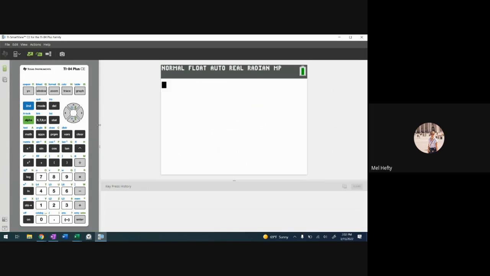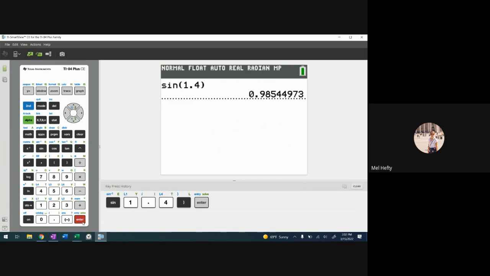So I'm going to plug in 1.4 to both the Taylor polynomial that we just made and to the function sine. So let's do sine of 1.4. Thrilling. All right, so this is the actual value of sine of 1.4. Then I'm going to plug into the Taylor polynomial. This is a little bit more annoying.